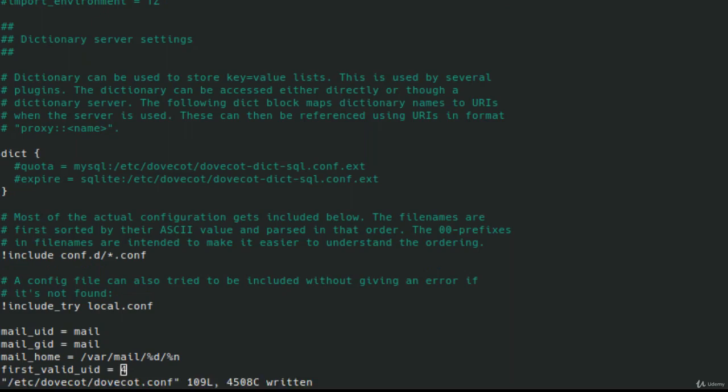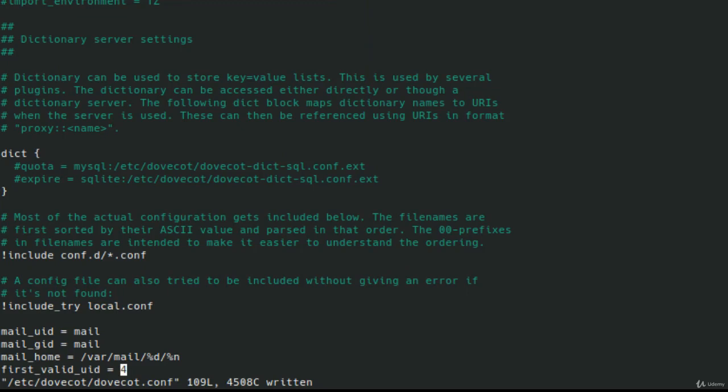The first two lines configure Dovecot to run as user mail and group mail. So the owner of all the files created by Dovecot will be that user and group pair. As a result, we will later need to create directories with permissions.